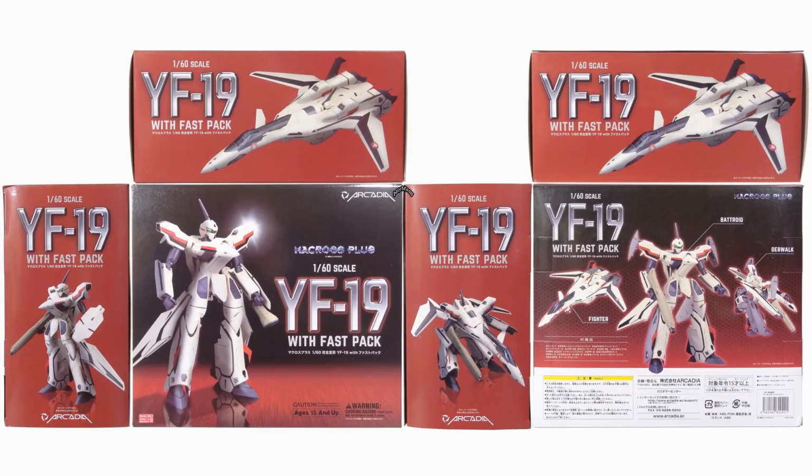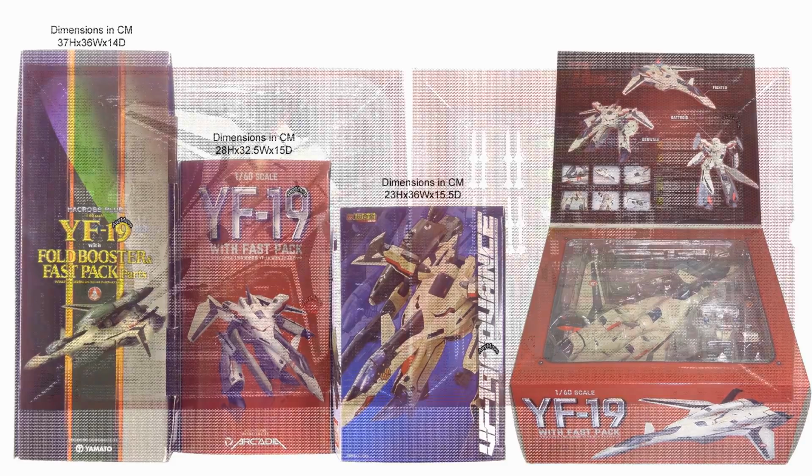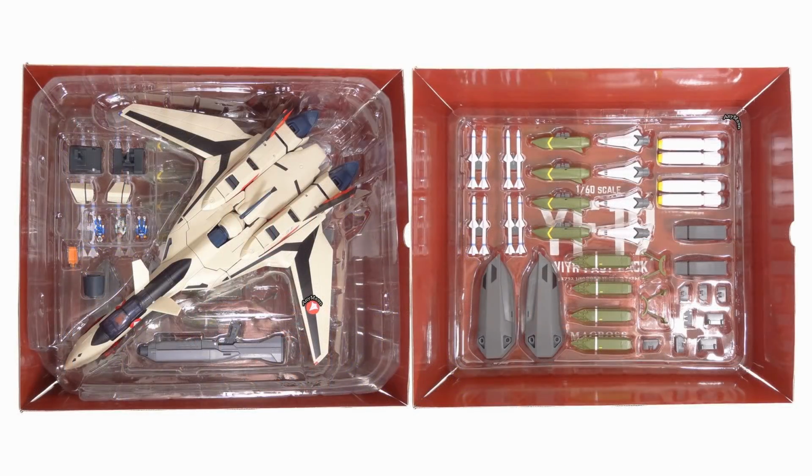This toy debuted in March 2014 for the astronomical price of 32,800 yen, but boy did that buy you a lot of stuff. Inside the box you'll get an optional neck cover, 2 different Osamu pilot figures, a Yang co-pilot figure, and a seat so you can convert the 1-seater base mode to 2-seat mode, 2 Yamato display stand adapters, a host of different missiles, 2 fold adapters for the Yamato fold drive that was sold previously, super/fast parts, I guess fast parts is the more accurate term, and a bunch of hard points to attach all of those missiles.